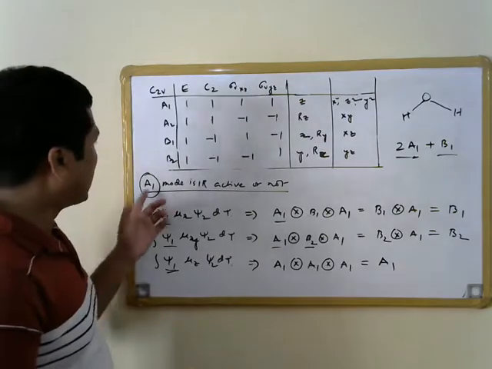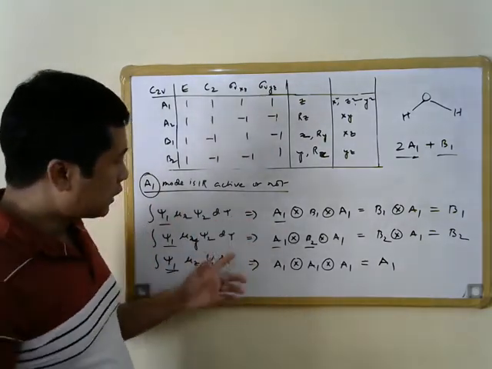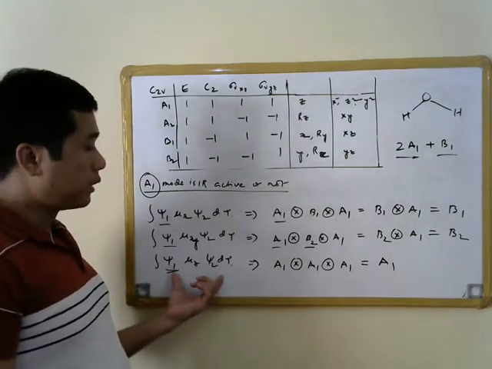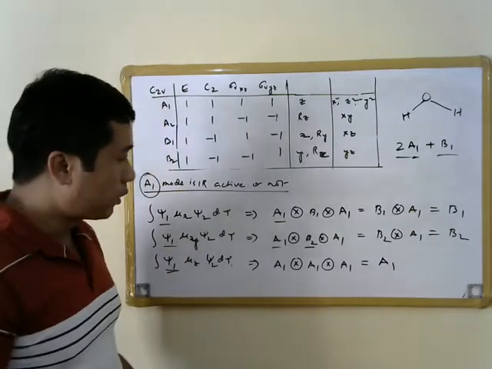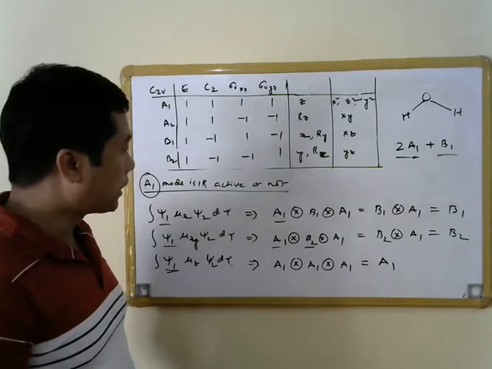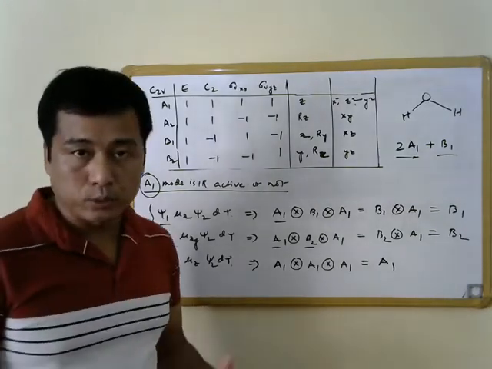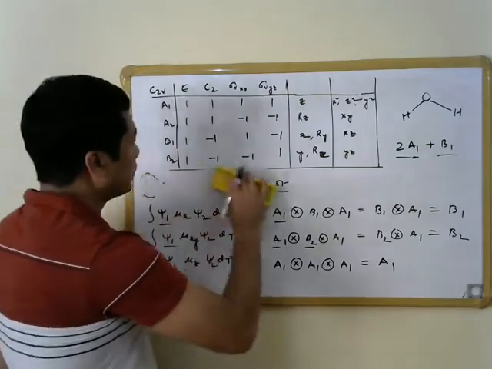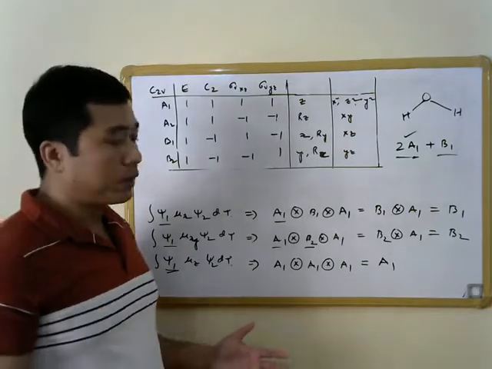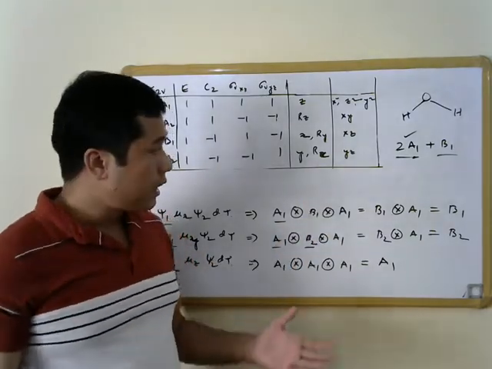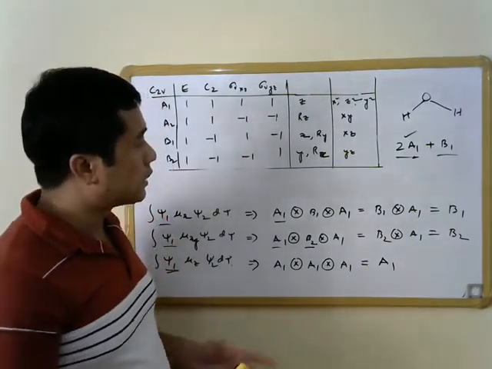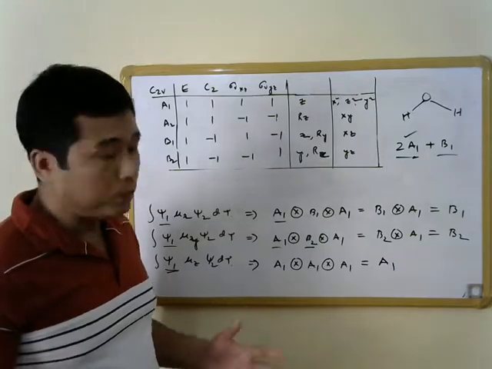So what we see is that the A1 vibrational mode here essentially is going to be IR active because this particular integral forms basis for the totally symmetric, the most symmetric irreducible representation, and that is why this integral is going to be non-zero, or it will have non-zero value. We can tell that both these vibrational modes which have A1 symmetry, or which transform as the A1 irreducible representation, are going to be IR active vibrational modes.